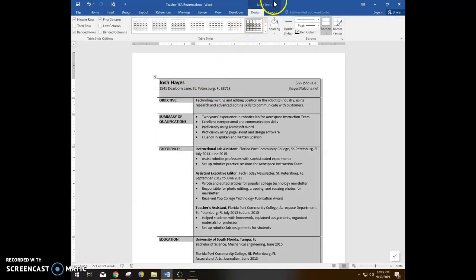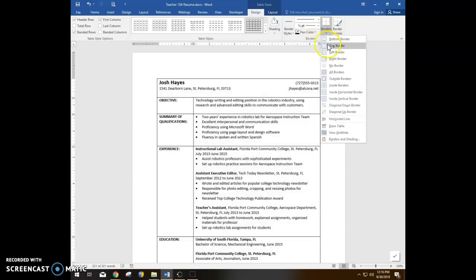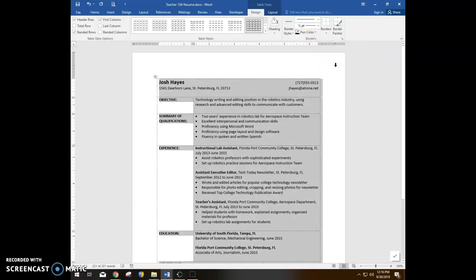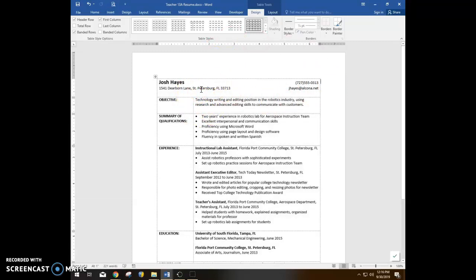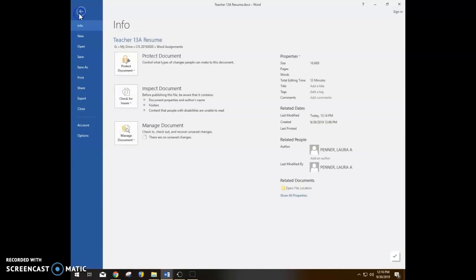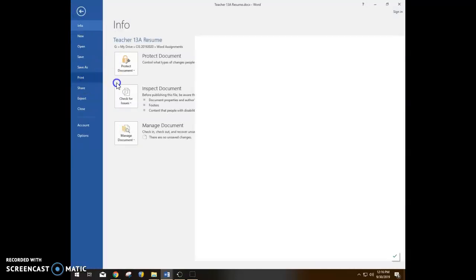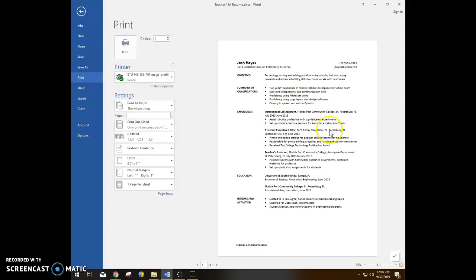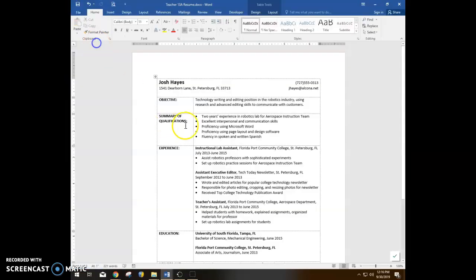So I have this all selected. I went to Table Tools Design tab. Then under the Borders group, we're going to do the drop down area here under Borders, and then select No Border. And that's not going to display now, so it'll only show you kind of where your borders are here, but it won't print those. So if I click on Home here, File, and go to Print, I'm not actually going to print right now, I'm just going to print Preview. Notice that I don't have any borders, it just shows it under here when we're looking at that.